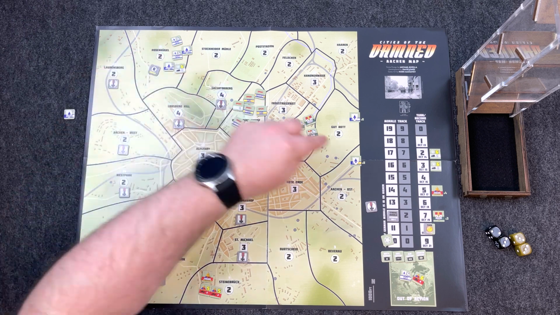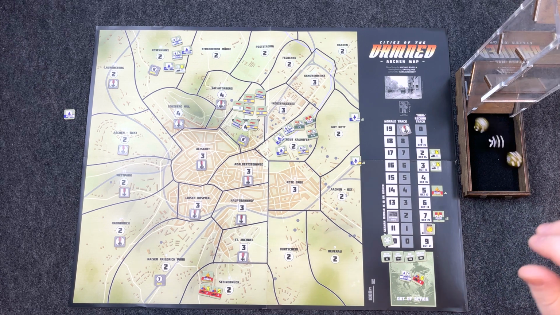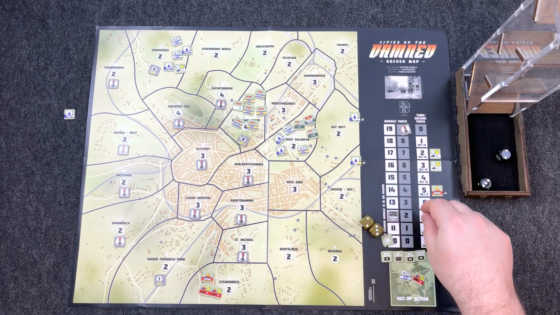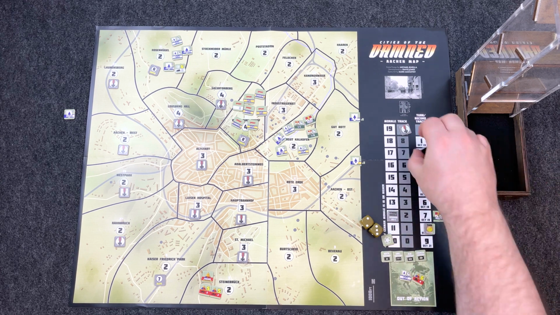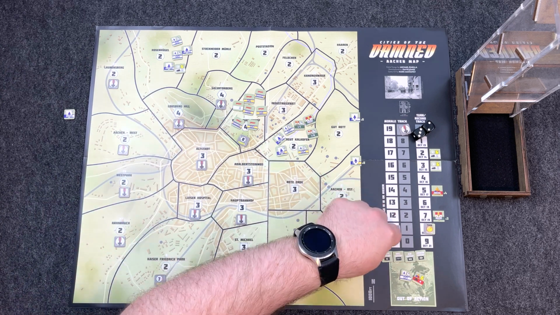He'll be 6, 7, 8, 9. 10 versus 9. 3, 4, 5. We'll just win by 1, right? We got 15. We got 14, so we just win by 1. So he's eliminated, and we captured an area. So German morale drops to 11.